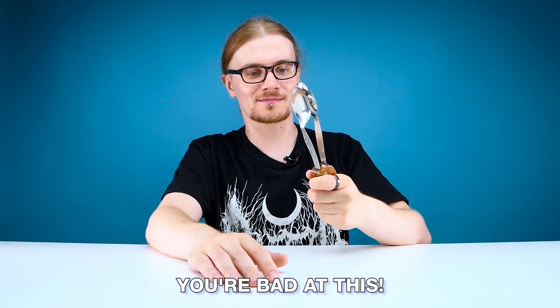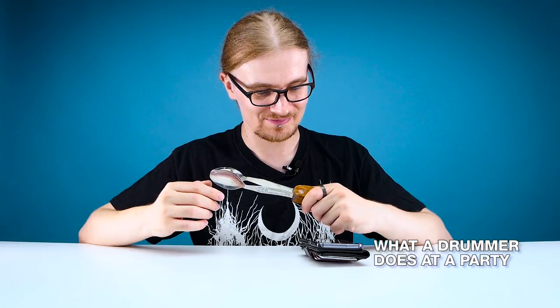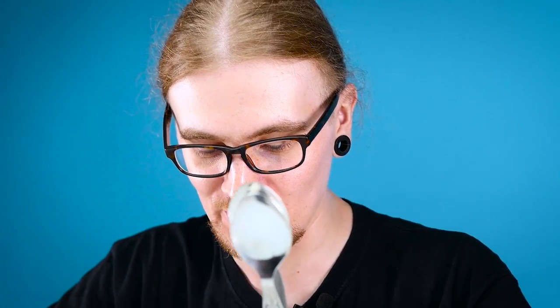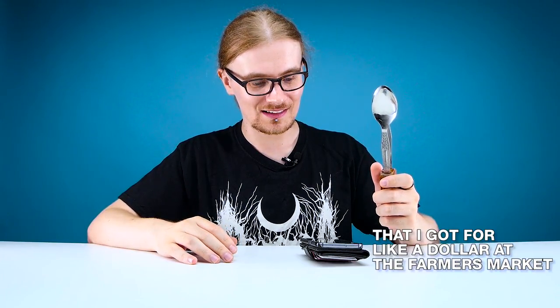How to play the spoons — the spoons are what a drummer does at a party when there's a bunch of guitar players around. What a great explanation! Now I'm definitely feeling ripped off, because all these videos on YouTube are literally just people holding two spoons in their fingers, whereas I went ahead and spent a premium cost getting two spoons lodged in wood. Don't be a lemon, just use your own spoons. It's an easy instrument anybody can play. I actually have a nice pair of spoons that I got for like a dollar at the farmers market.